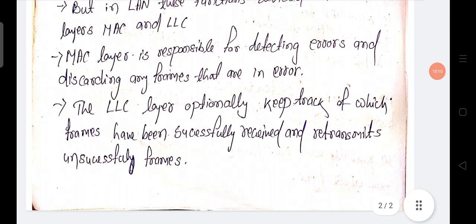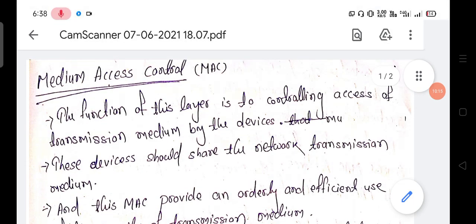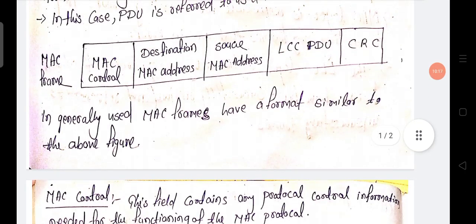So that's all about the MAC layer, its functionality, and the MAC frame format.